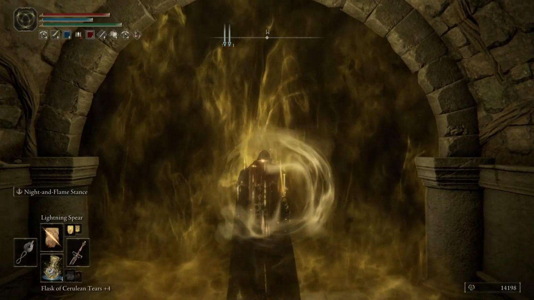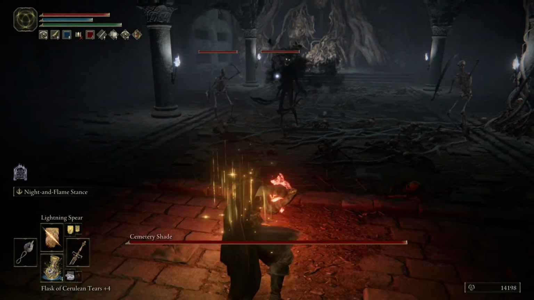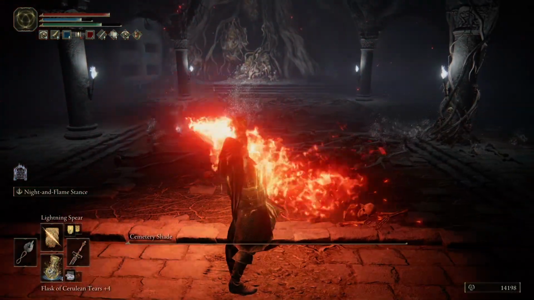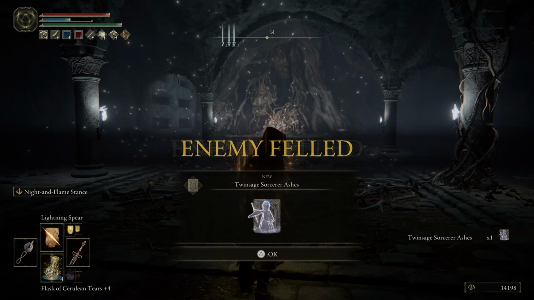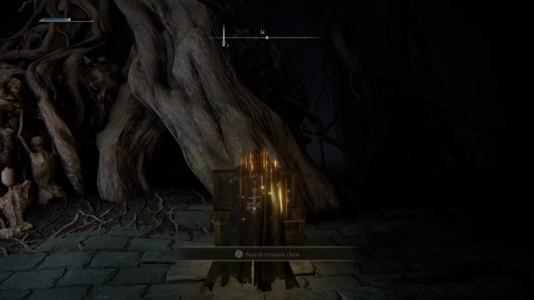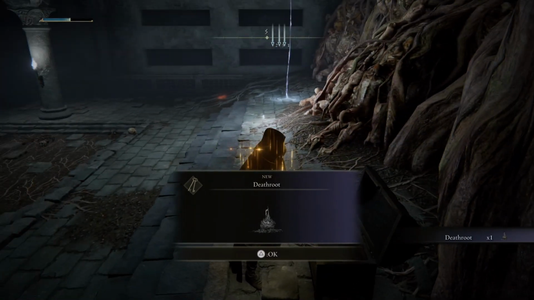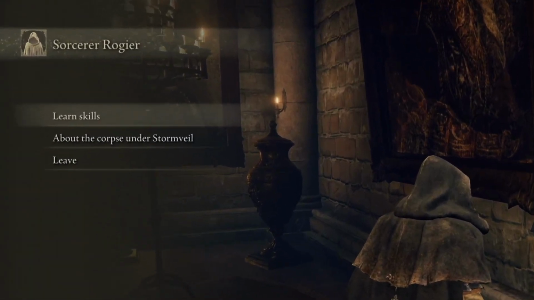Now, I wish I could give you some tips for this fight, but all I did was activate the flame stance of the Sword of Night and Flame and everything died instantly. In this room, after you defeat the boss, there is a chest with a death root inside, an item needed to purchase things from the beast clergyman. When you're done here, head to the round table and seek out Rosus. He will ask you about the Black Knife Assassin and start you on this quest.